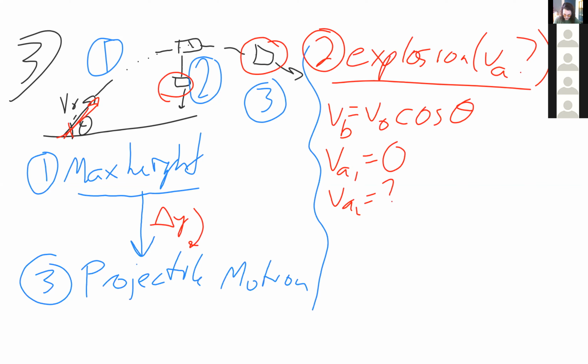But I just want to point out that you can at least get to a place where you know you need to do something on that explosion. So what do we do on the explosion? The only tool that we have that we can use is something called conservation of momentum. Last week we had conservation of energy. Here we have conservation of momentum.